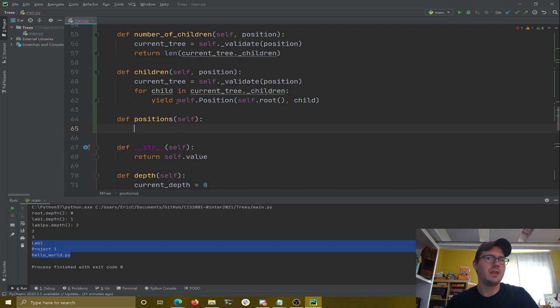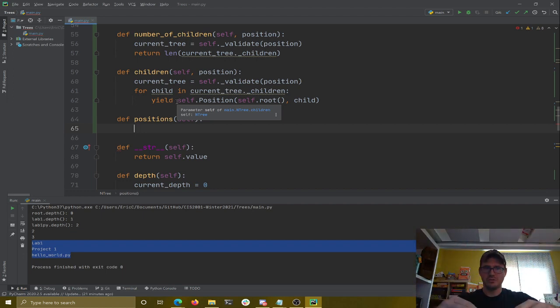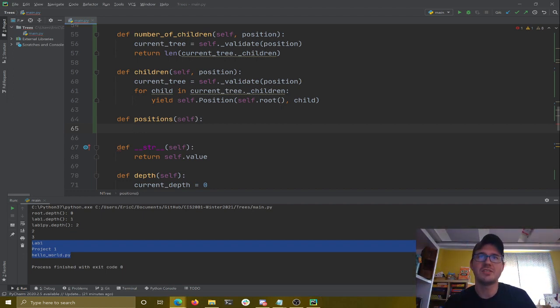Right. And to do that, I need to ask for myself as position. I need to ask for my children as positions, the children's as positions, the children's as positions, and on and on and on. So the idea is it's going to be recursive, right? If you think, okay, this is how I'm going to give you all of the positions in the tree, because I have no way of knowing how many generations I have. I can't really do this very easily in a loop here.